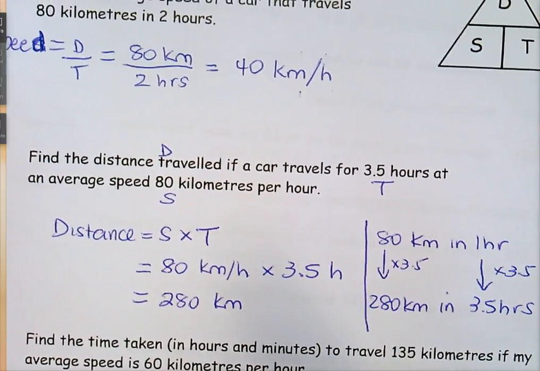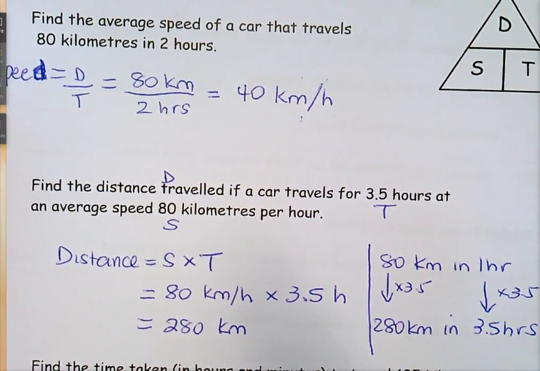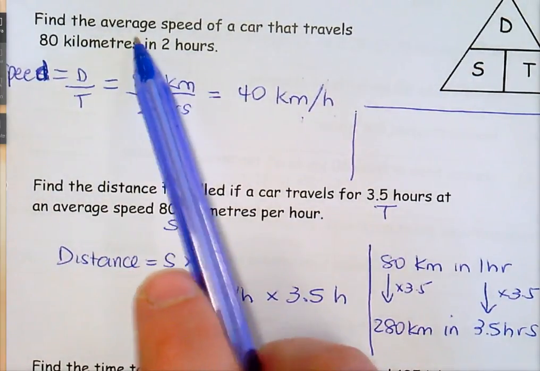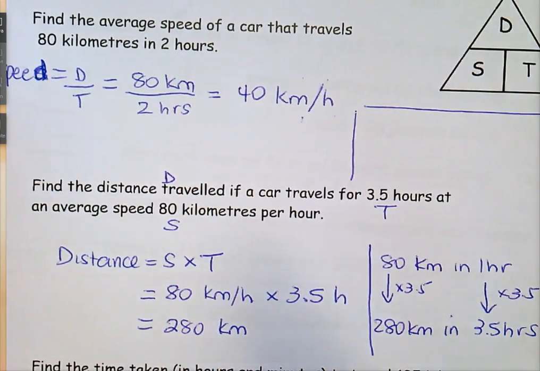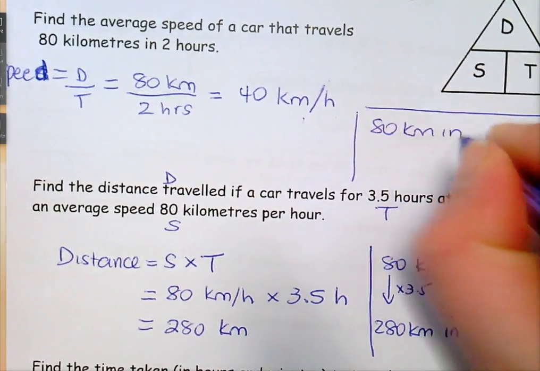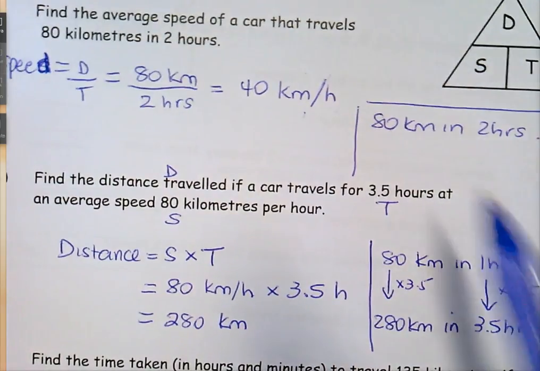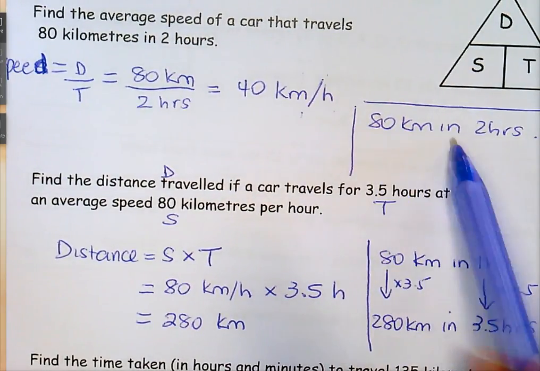So I could have also done question A using just a problem-solving approach. I can do that down here. It says find the average speed of a car that travels 80 kilometres in 2 hours. Girls, do you remember what I've said about speed? All the road signs that say 60, that's 60 what? Kilometres per how many hours? If you see 60 on the road, on a speed limit, yes, 60 kilometres per hour. Or in the school zones, what's the speed limit in the school zones? 40 kilometres per hour.